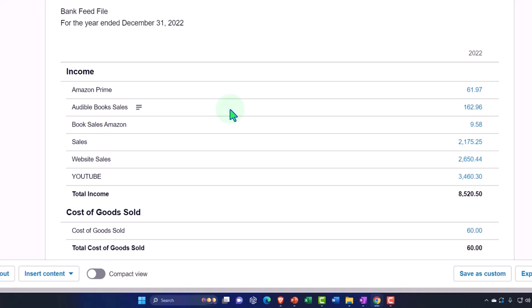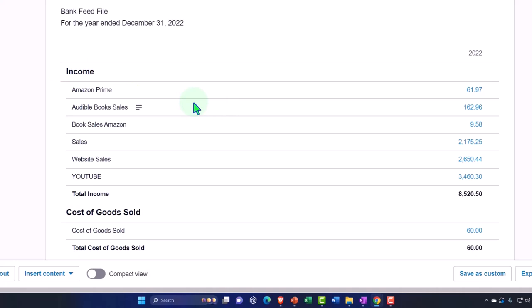And usually you can have a separate report that will give you more detail about the income broken out by customer. So you don't need it on the income statement, which would summarize it. Or people break it out by item. Each individual item they sell, they want to have another income account. Usually you want just a general grouping of the income accounts on the income statement. And then again, you might be able to run other reports to break out the detail.